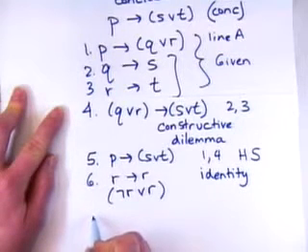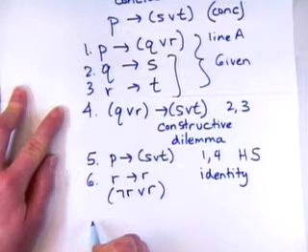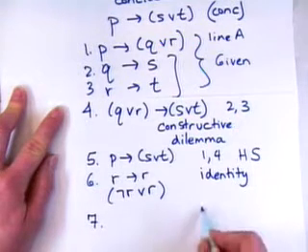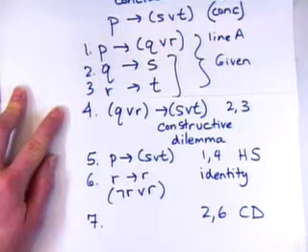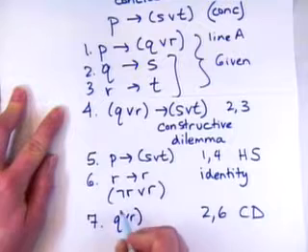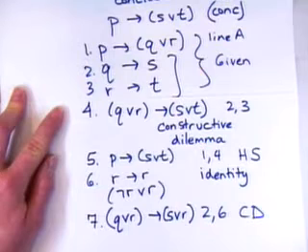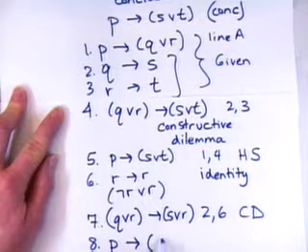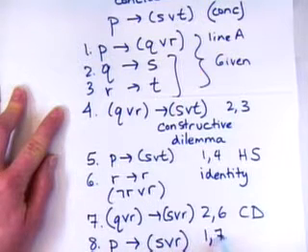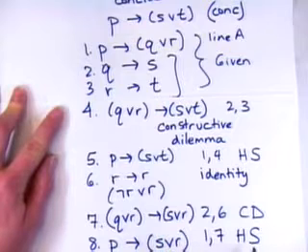Then I can combine 2 and 6 with my constructive dilemma the very same way I've used it before to get what? If I'm going to combine 2 and 6 with constructive dilemma, what do I get? Q or R implies S or R. I OR the left-hand sides, and that implies ORing the right-hand sides. So Q or R implies S or R. And then now I can use line 7 along with line 1 to get what? Line 7 and line 1: P implies S or R, hypothetical syllogism. So if I use hypothetical syllogism, my favorite rule, I get that P implies S or R.